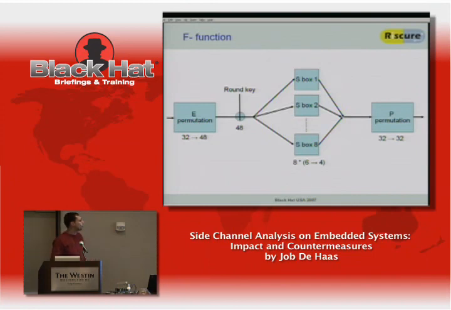So at this point, the round key, which is a derivative of the real DES key, is XORed or combined with the data. So at this point, it becomes unclear what the actual intermediate values are, and they depend on the key. And what happens then is kind of interesting, because here we have 48 bits, which is quite difficult to brute force, although it can be done. But then here it splits into 8 S boxes, using only 6 bits per S box. And after that it's combined again.